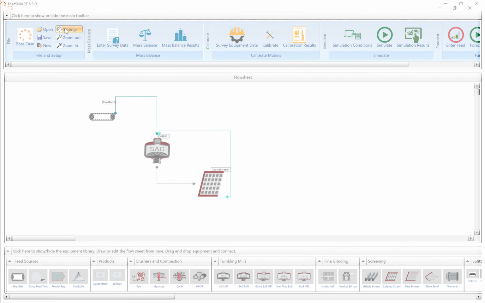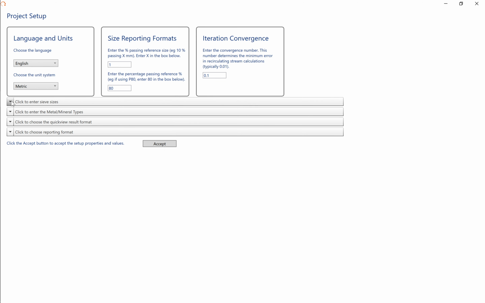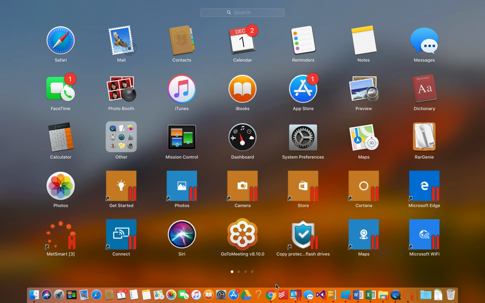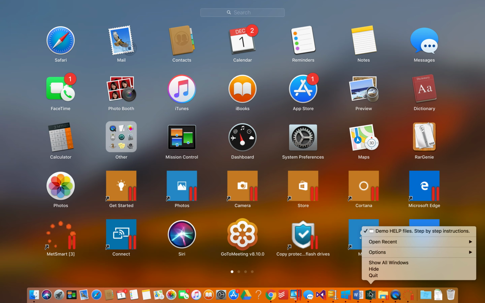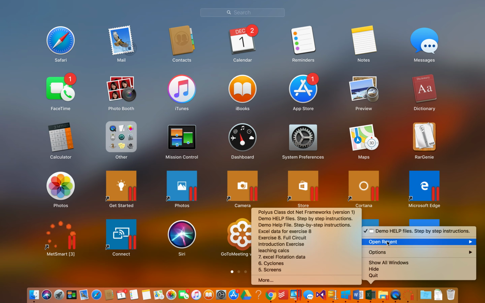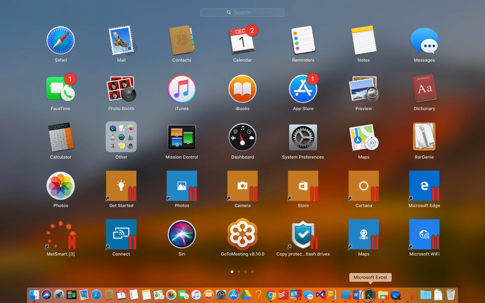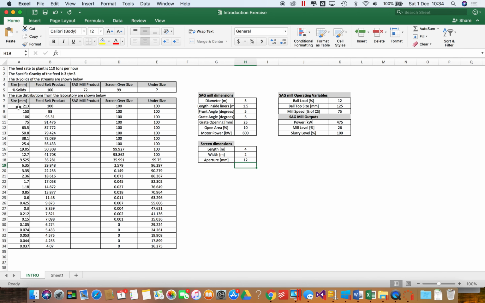Settings, click to enter sieve sizes. Open the introduction exercise data.